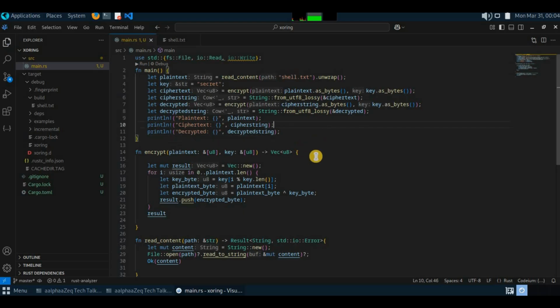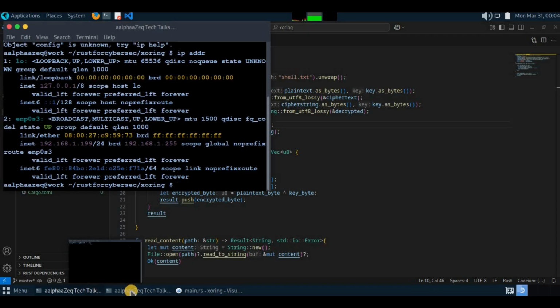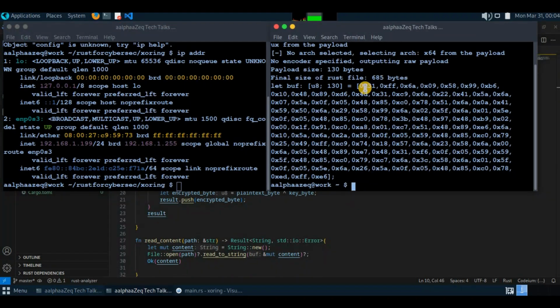The next challenge we have is, it was easy to convert the normal string to plain text and take it back, but if we check this one, the shellcode that we got has this format: 0x, then the actual opcode.